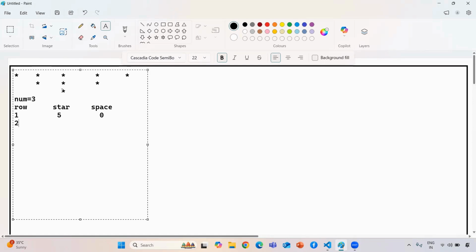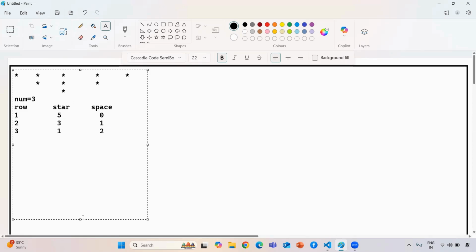Then for the second row, I need to print 3 stars, and here I need to print 1 space. Then for the third row, I need to print 1 star, and here I need to print 2 spaces. Guys, if you compare these iterations, whenever my star value decrements, my space value increments.